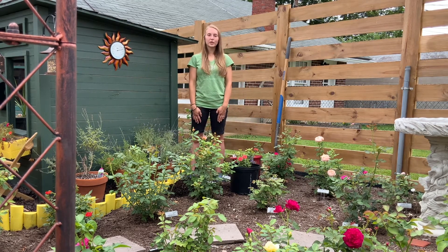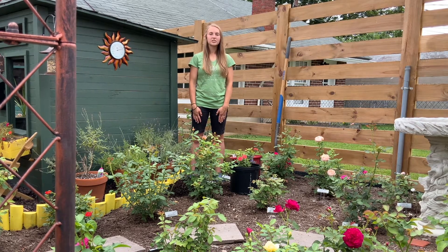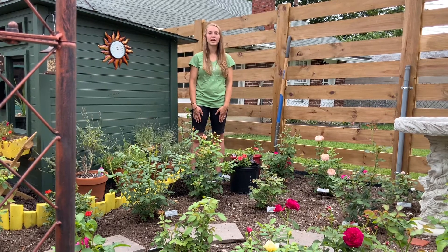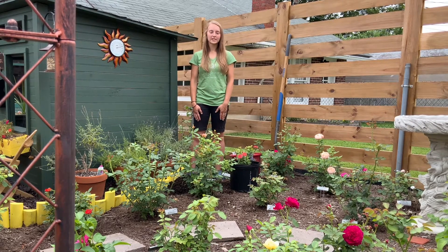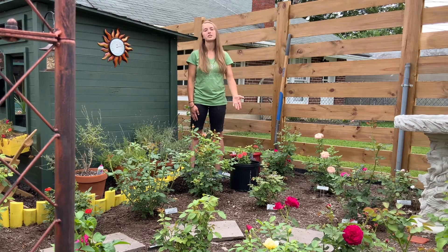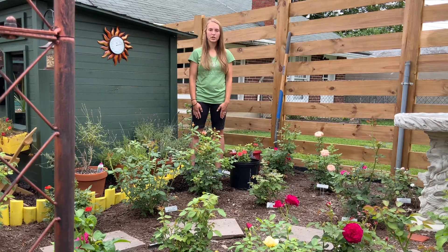The first thing you're going to want to do is decide where you want to plant your roses. Paul Zimmerman suggests that if you want a full hedge look where you can't really see the ground between the roses, you'll want to plant them 20 to 30 inches apart. You'll also want to pay attention to their growth habits — for example, salmon sunblaze grows about 18 to 24 inches wide. If on the other hand you would like to be able to work around each rose, you should plant them at least 3 feet apart.